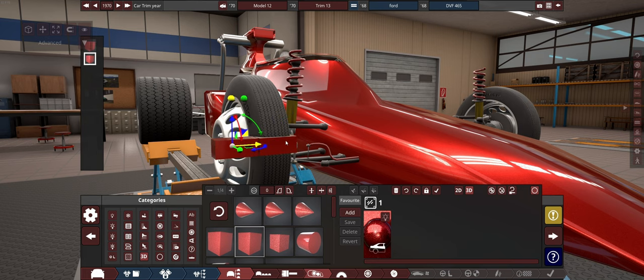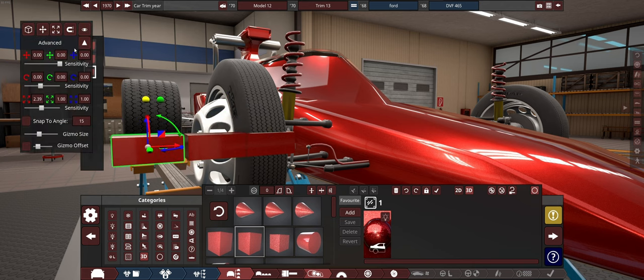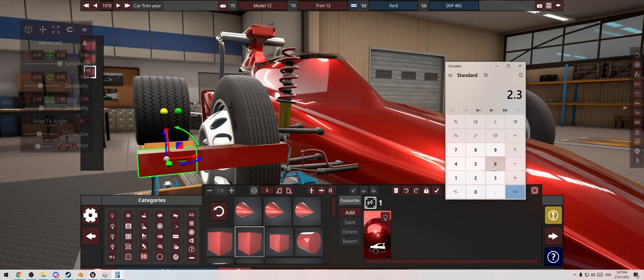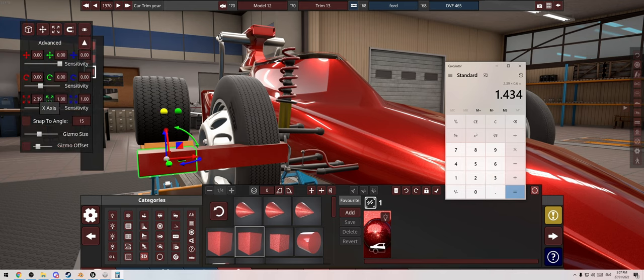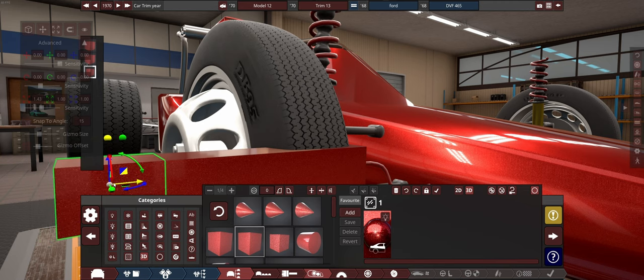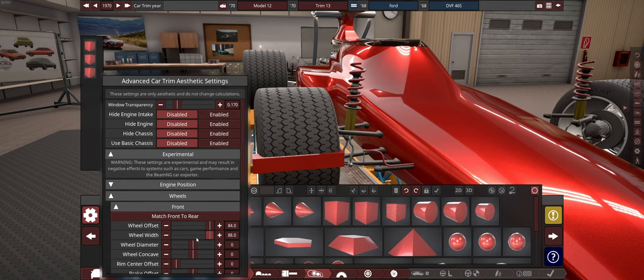So if we want to have a wheel width of approximately 260, we need two of these to be approximately butted up against each other. And then one more at 0.6 scale on the red axis. 2.39 times 0.6. Okay, 1.434. Okay, there we go. I don't like this. Why can't it just be simple? Ugh. And now, make it wide enough.